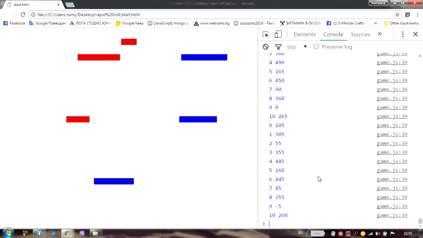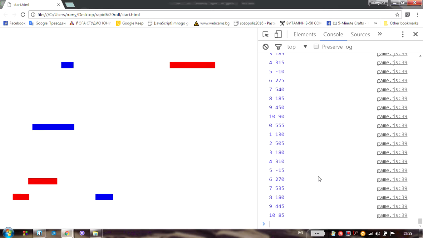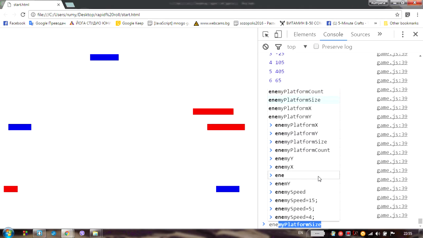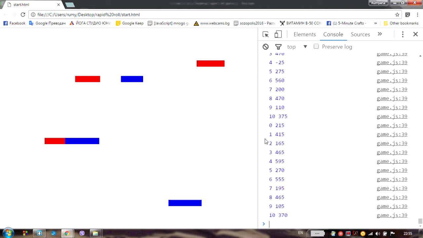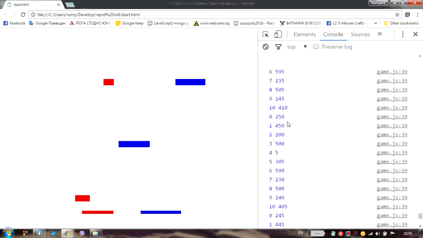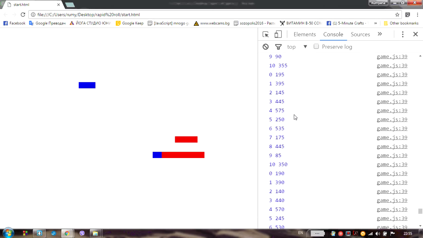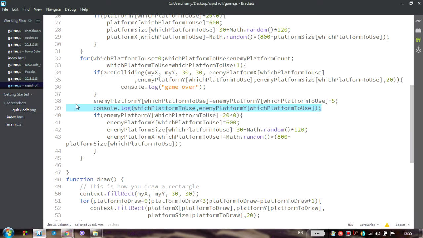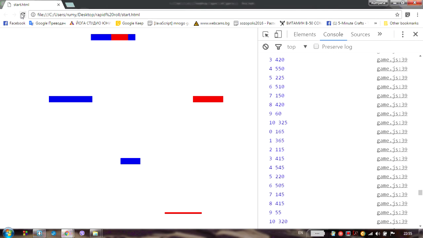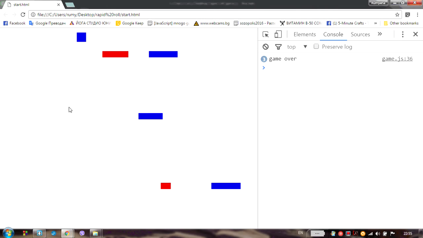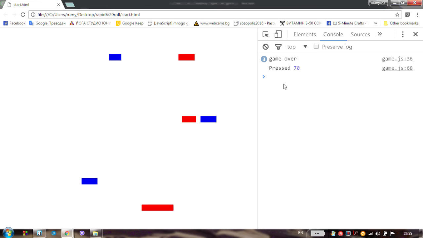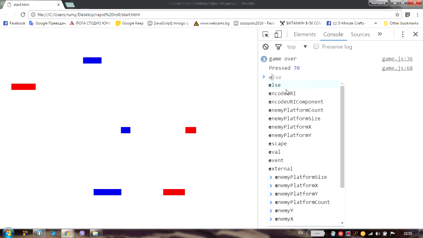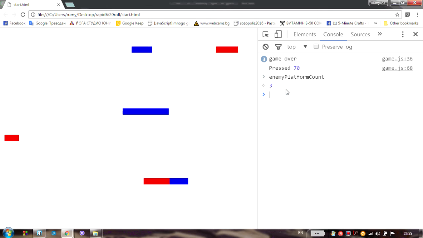I might have mistakes with enemy platform Y or enemy platform size, but sadly I cannot see anything while the console is so spammed. So I'm going to go to my code and comment out this line of code. Now it's going to be much easier for me. I only have 2 platforms, 3 platforms perhaps. Enemy platform count is 3.